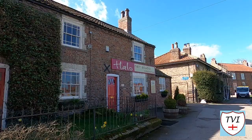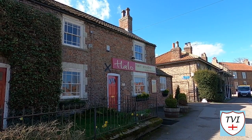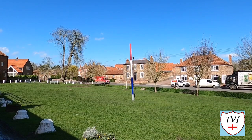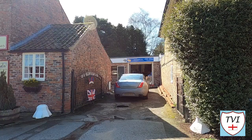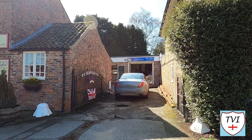Now we're on the green and here's Halo Hair Studio, open from Tuesday to Saturday, catering for ladies, gents and children. When you look at this amazing village green it's little wonder that Elvington was made a conservation area in 1990. Also on the green is another local business, D.A. Oldfield. Founded in 1994, they supply equipment to the glass bottle making industry globally from this very workshop. So this last part of the main walk takes us up a street adjacent to the green, forms a little loop and goes back to the main road heading up towards the school. Lovely village — let's see what else is in it.